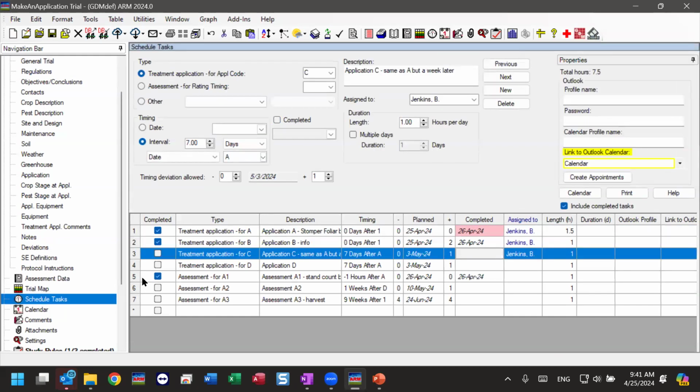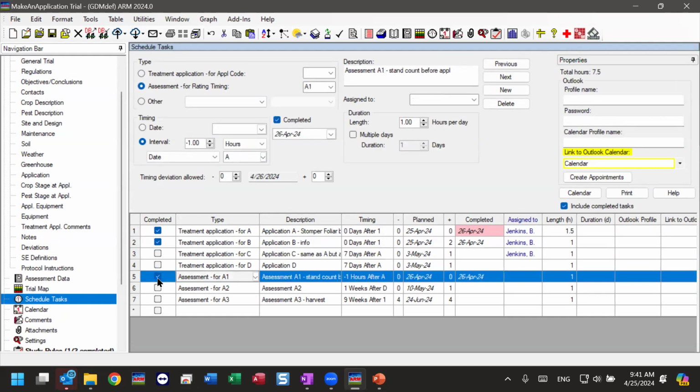So now ARM knows that the assessment is complete. So same exact thing, just filling in what you already fill in for the trial. These tasks will update, mark themselves as complete as it goes along.